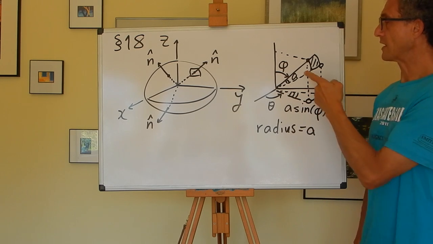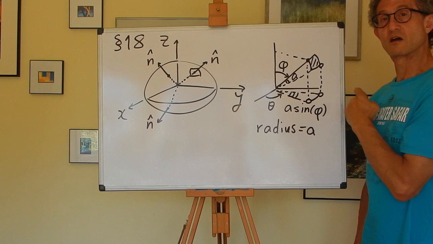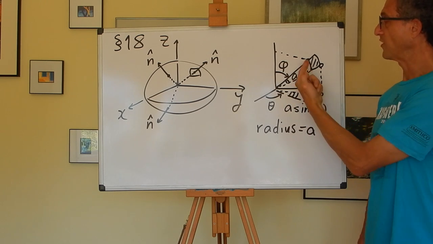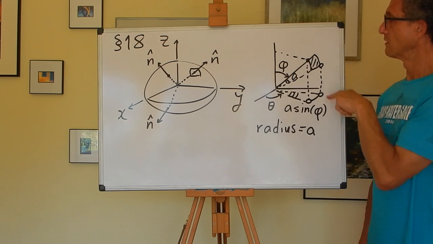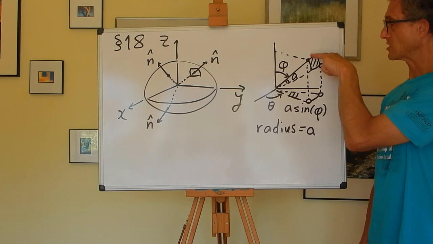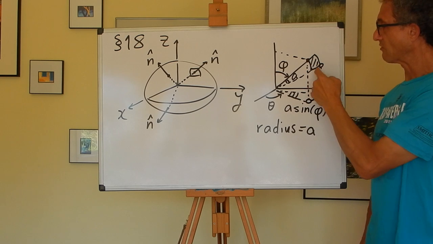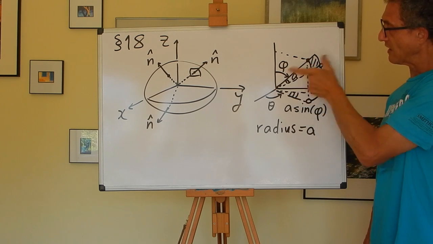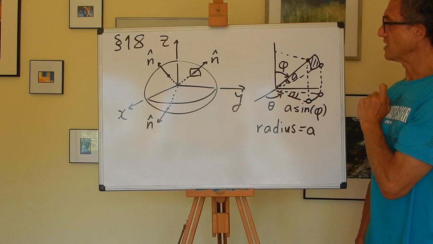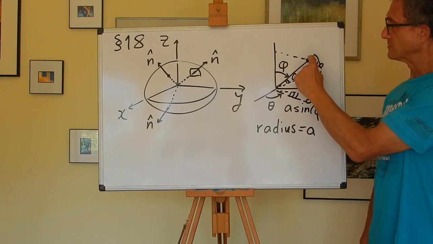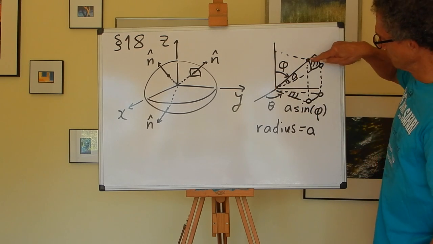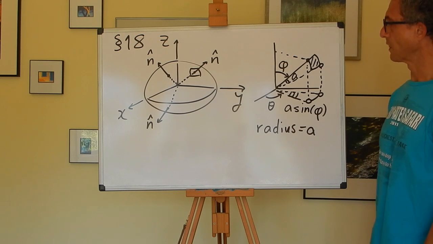Now let's think about what happens when we change the coordinates here. If we change phi, we sweep this radial direction down, and so this length here, this length is A, this angle is the change in phi, so we have A times the change in phi, that's this length here.